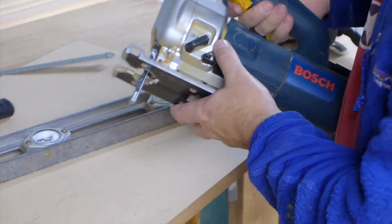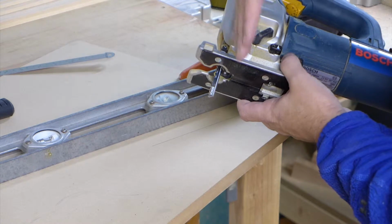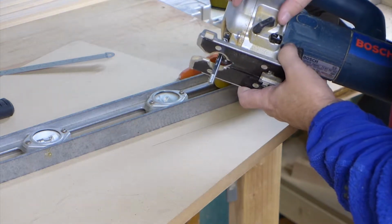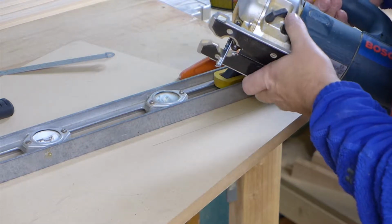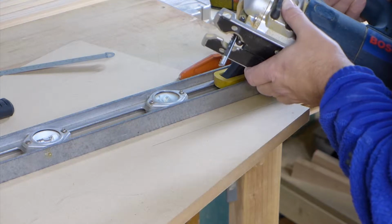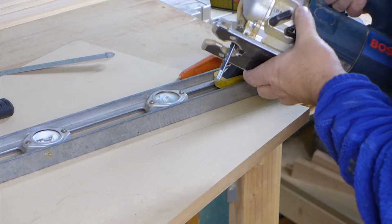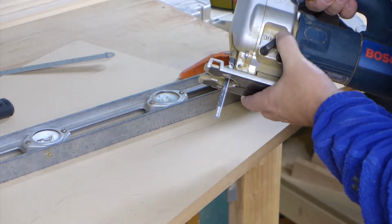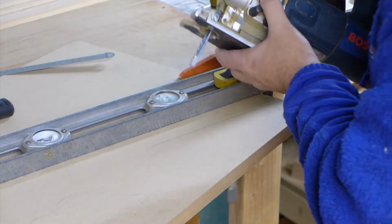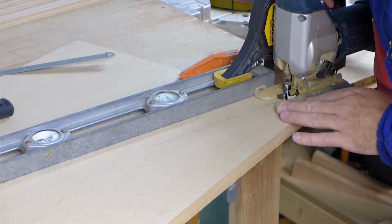And with this jigsaw, you can adjust the motion of the blade. If you want a really aggressive cut, you can have it oscillate like this, or you can have it just move straight up and down for a less aggressive cut. And I want a smoother cut here. There's no oscillation and then three different settings of how aggressive the oscillation is. So turn that off altogether to get the smoothest cut.